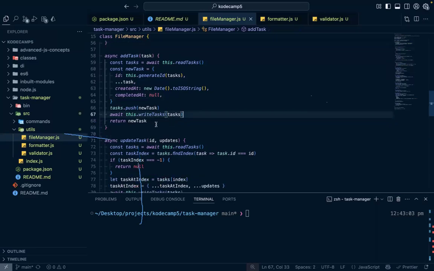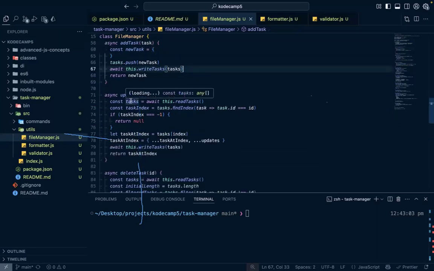Okay. So this one we can update task. If we want to update a task, we read the existing ones. The reason why we are reading first is because if you write to that JSON file, the new thing that we've written will override everything in the JSON file. So first of all, we want to read the content that was there before. After reading it, we'll operate on it and then we'll save fresh content. That means anything we've done on that content, we'll save it back and it will override the old content there.